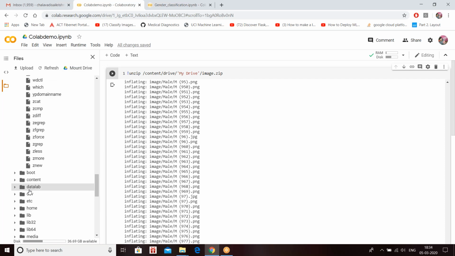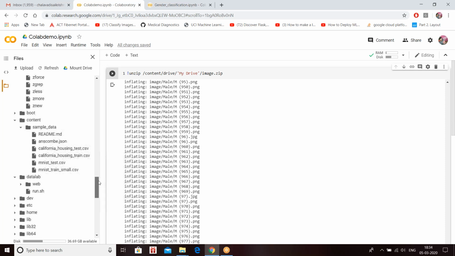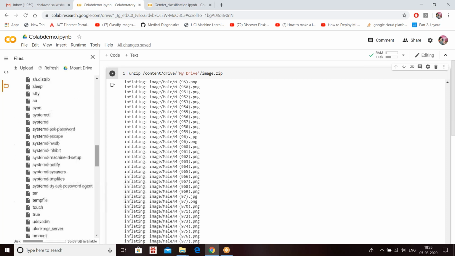This is a Linux environment, and everything you do here goes into content. Your drive itself is in content, and even if you upload anything using this option here, everything goes to the content folder.